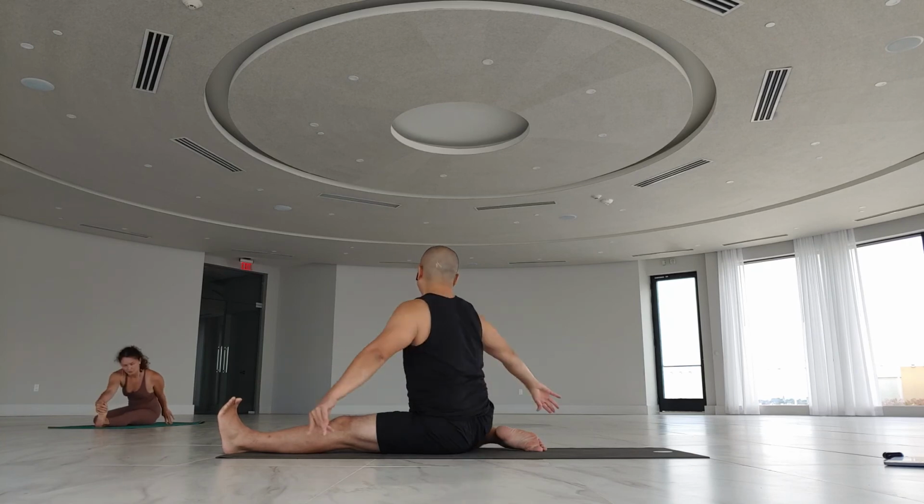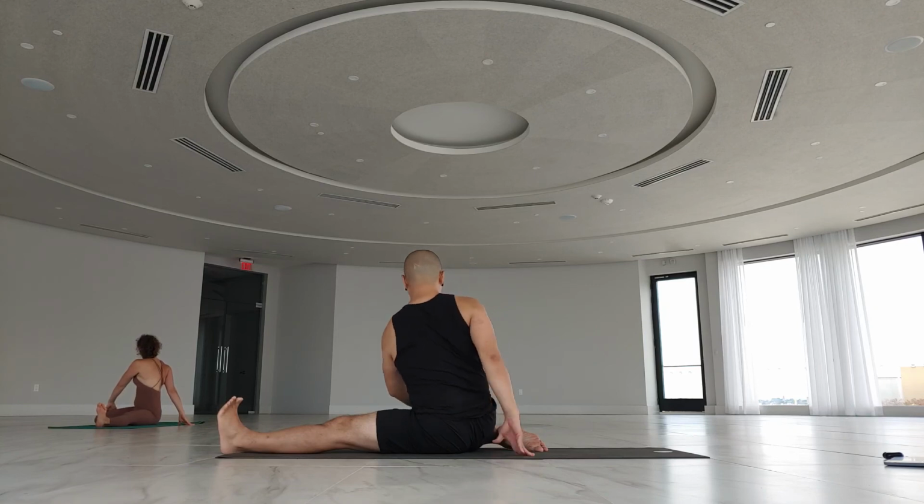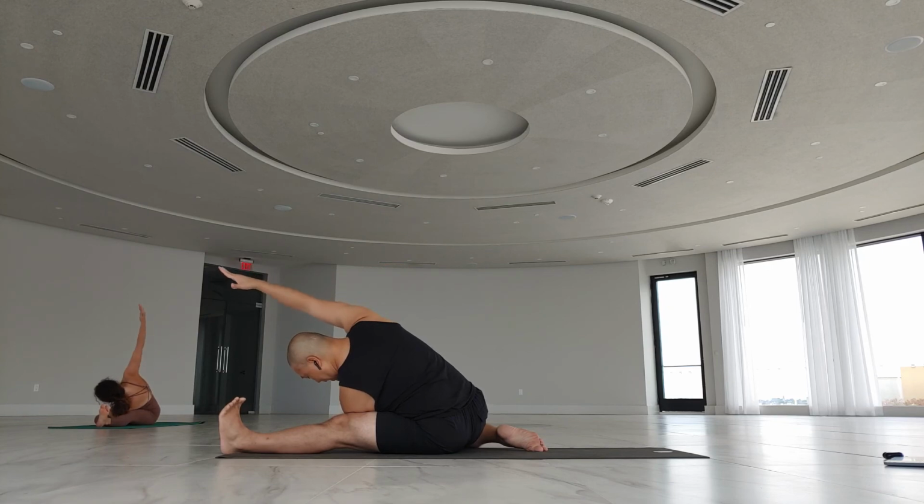Inhale, take it back up, twist to the right. Stay twisting to the right, side bend over your left leg, right arm overhead, just extending or binding the right hand to your left foot.